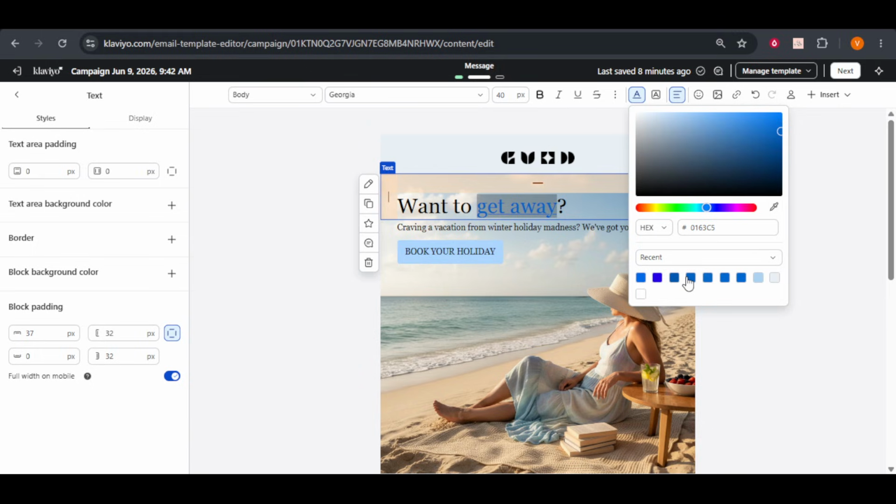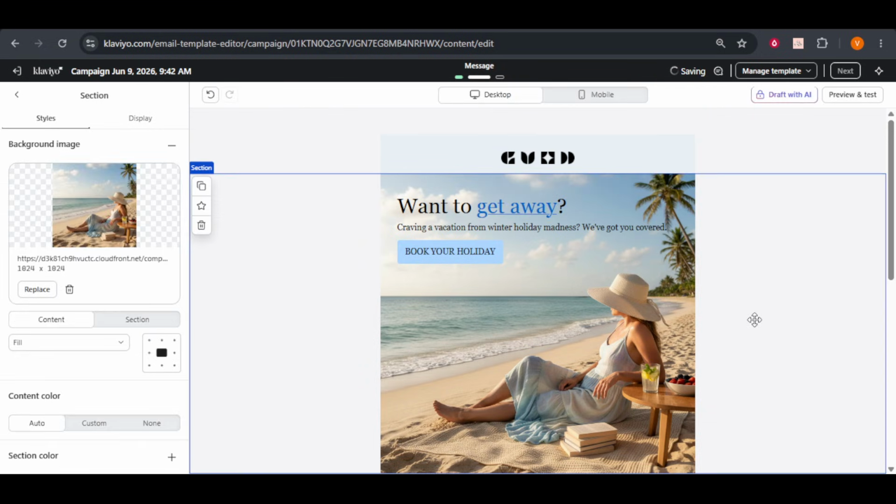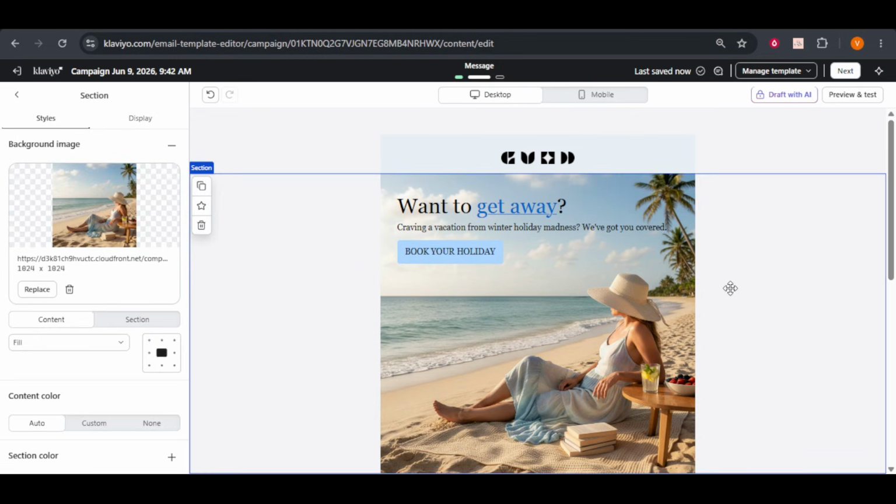Now that you've selected your preferred color, take a moment to preview how it looks within your email. If you're happy with the way your link stands out against the rest of your text, you're all set. However, if you'd like to tweak it, you can always repeat the process to find the perfect hue. Remember, consistency is key. When changing link colors, make sure they align with your overall brand identity and are easy to read against your email's background. This not only enhances the visual appeal, but also ensures that your subscribers can easily interact with your links.